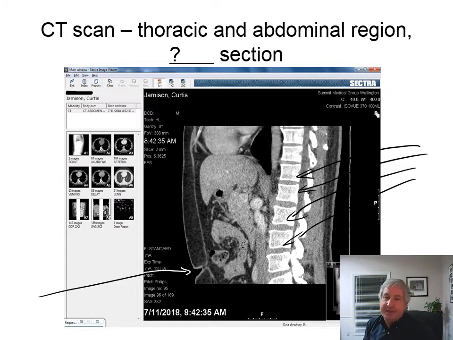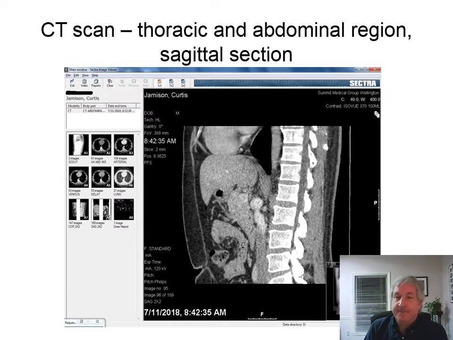So what type of section is this? Well, this is looking at me from the side. So a sagittal section cuts you from side to side. So this would be a sagittal section. Next slide. And there we are. It's a sagittal section. And it cut right down the middle, so that would actually be a mid-sagittal section, since it cut right through my belly button and the spine. So I went right down the middle. So that's how you can tell it's a mid-sagittal section.